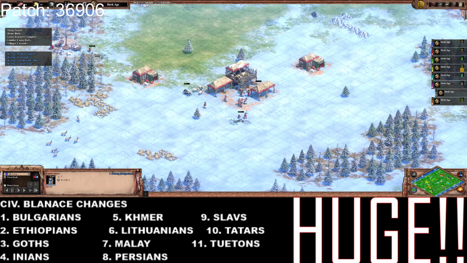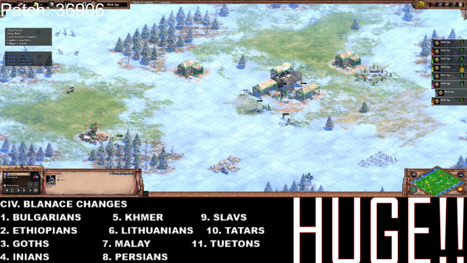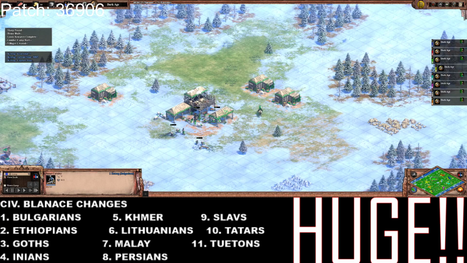I'm going to do a quick talk through on the latest patch changes for AOE2 Definitive Edition. I'm going to run through just the Civ balance changes. There were quite a few other changes, but I'll probably make other videos later on about those. But I'm going to talk about the main ones that I want to hear about, and I think everyone else would like to hear about.